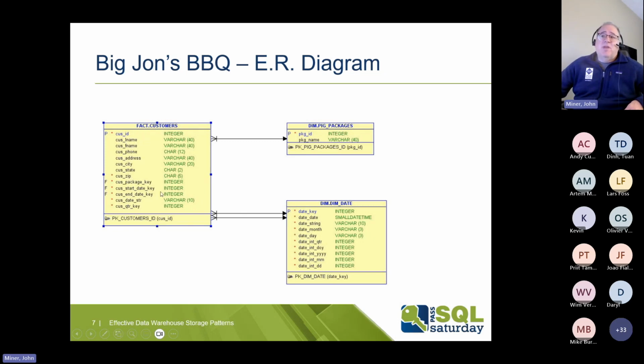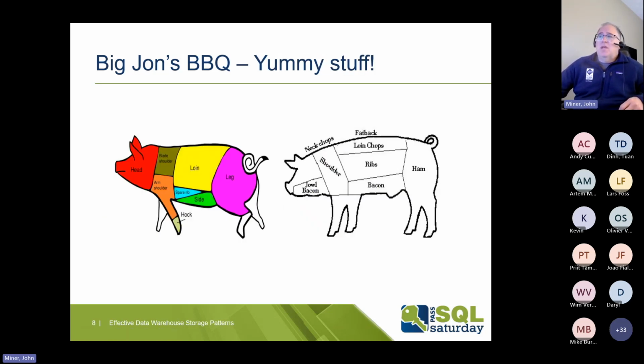So this is using Oracle Developer, so we can see that we have the customers and we have some demographic information. We have a couple dates, a start date and end date, and those bring in the date dimension. We also have a relationship from the fact.customers to the pig packages. To make life easy, I have a date string of when it was sent out for the packages. And we also have a partition key, the customer quarter key, so we're going to try to partition by quarter, and we have 2 years worth of data.